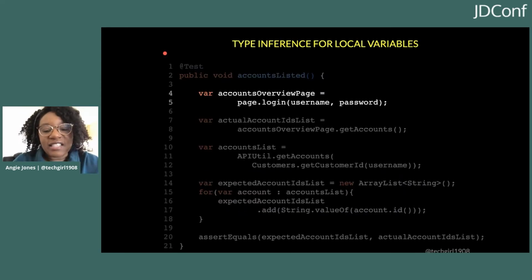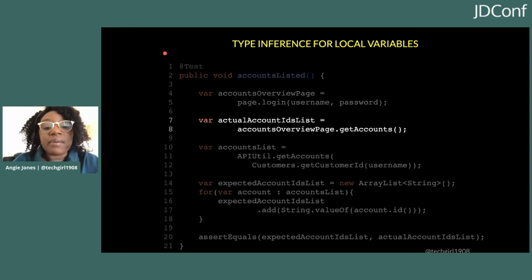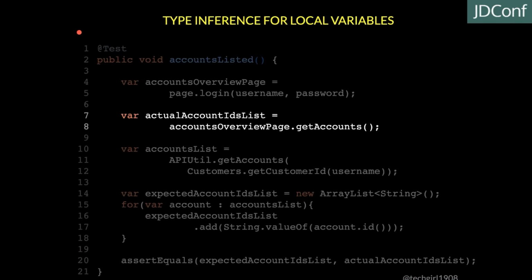Now, I've updated our test method to use vars, and I'm going to explain some rationale behind some changes when I switch to var, right? So I'm using var here, and the inferred type is very clear to me as the reader because of the variable name that I chose. But here, I changed the variable name from actual accounts to actual account IDs list so that it's clear this is a list and it's holding the account ID. So you see there how I lost a little bit of context when I removed the type.